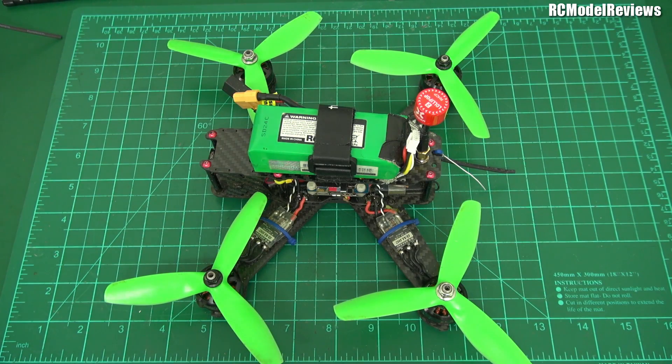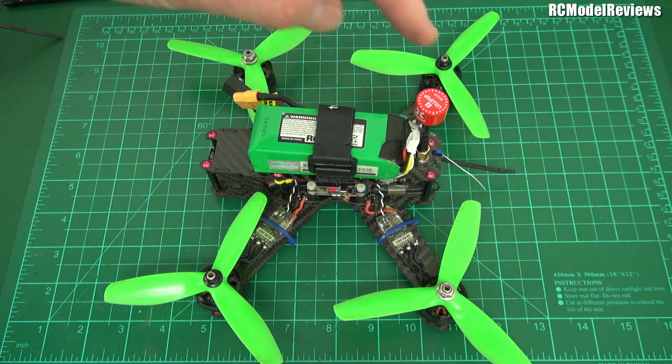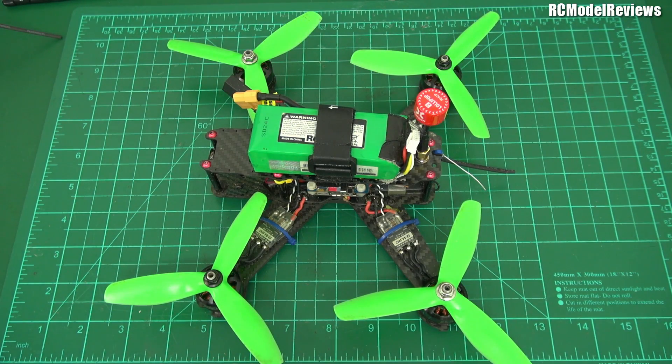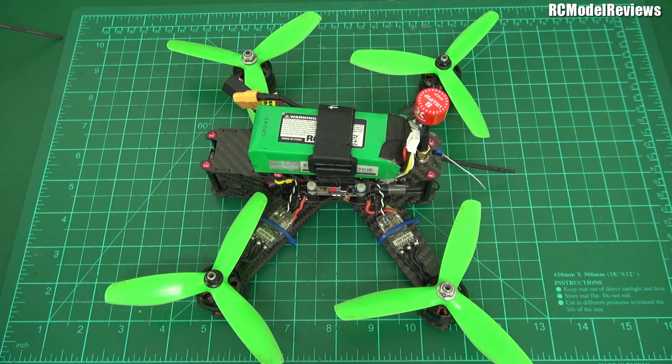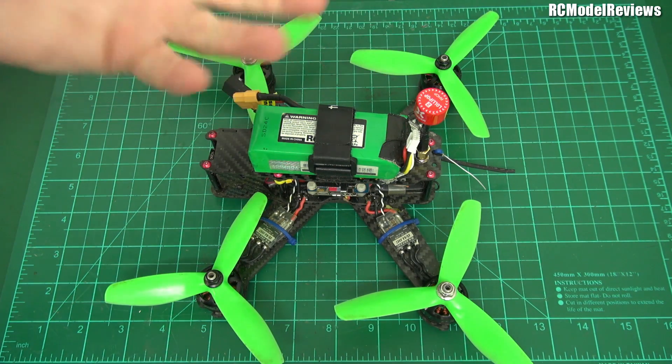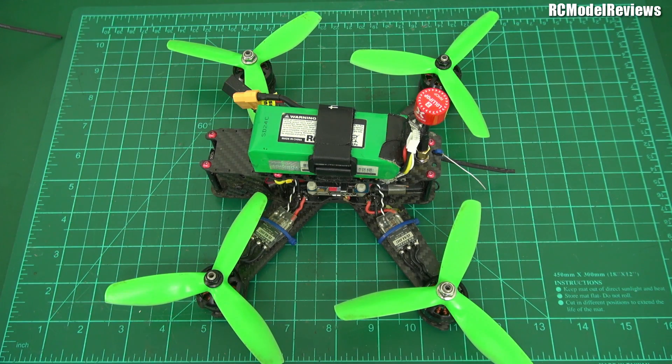I'll also test diversity, putting a Pagoda antenna on the other port of my goggles — so two circularly polarized omnidirectional antennas on my video goggles and one circularly polarized omnidirectional on the quad. For the linear tests, I'll put rubber ducky antennas on the quad and two rubber duckies on my goggles. No gain antennas involved — it's all omni to omni so we're not skewing the results. I'll fly first in front of the steel hangars at the airfield, because steel reflects the signal and causes a lot of multipathing, which will really put this to the test.